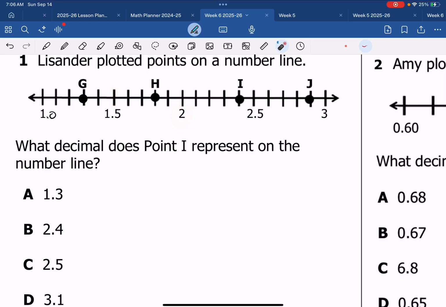Now the 2 over here, same thing, zero to hero, decimal point, and then put a 0 in the tenths place. For the 3, same thing, decimal point, and then a 0 in the tenths. So now this looks like 10, 15, 20, 25, 30, and you guys know how to count by 5, so it's very easy, right? So you're looking for point I. If this one right here is almost like 20, and this is 25, what do you think this one's gonna be? So if this is 20, this is 25, see, 21, 22, 23, 24. So 2 and 4 tenths. Go ahead and write that down, 2 and 4 tenths.